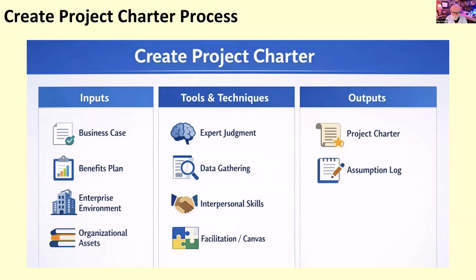And then there's something called an assumption log. There's a couple of logs that we'll keep as project managers. One is an issues log and another one is an assumption log. And so we begin with the assumption log. And this is where we want to capture any uncertainties that we've identified through this process. We don't really need to do a deep dive into these assumptions at this point. This is something we'll probably bring over further into planning, but we want to capture them in this log so we don't lose track of them.